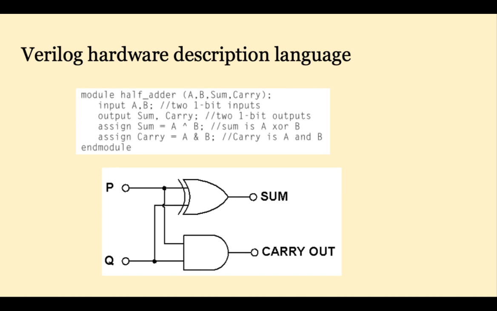There are two popular hardware description languages, Verilog and VHDL. This example shows a half-adder in circuits and in the Verilog code. Verilog is a C-style programming language that is used to design and implement logic circuitry. An appendix in our book has more details about Verilog.